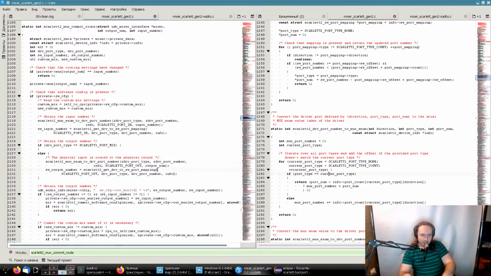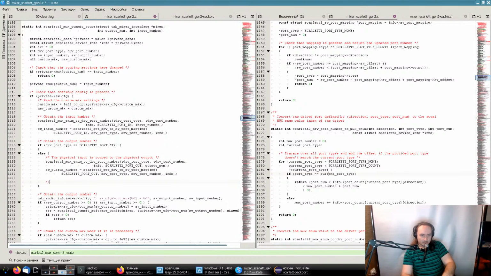And here, moreover, we need to update the custom mix mask. So we also need the stereo switch button. Stereo switch button state.